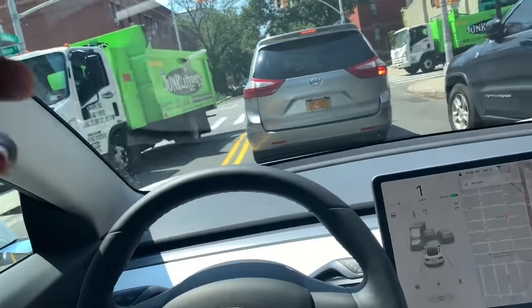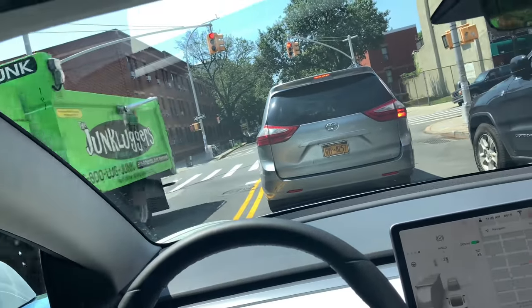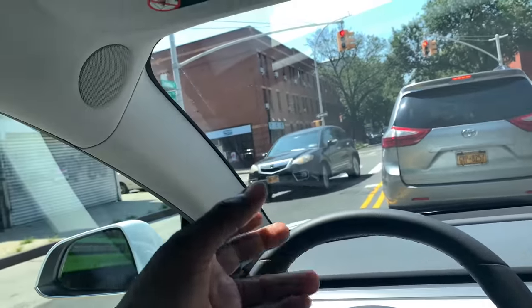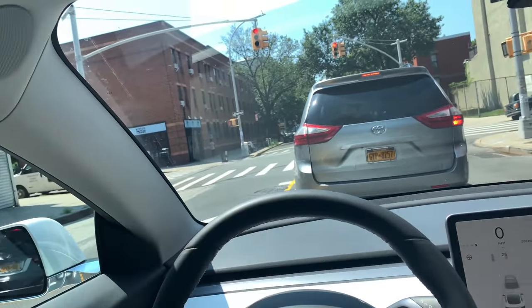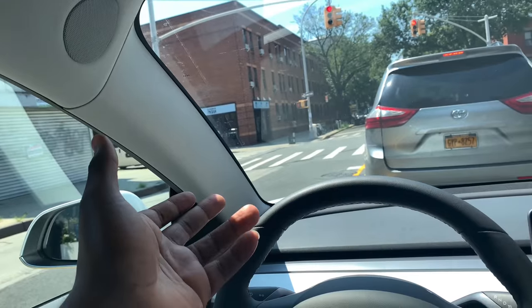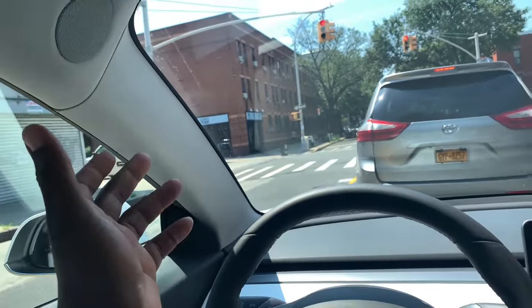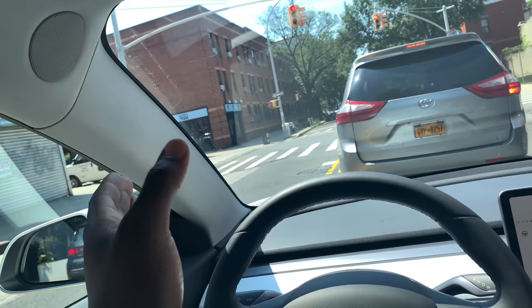This is a badass cute car. It's such a cool car, but nobody looks at it. Nobody cares. When you have a Mercedes GT and people see that, people are like, oh, wow, look at that. That thing's a Mercedes GT. That's $150,000. Here in New York, if you have an S-Class, nobody cares. If you have a CLS, nobody cares. If you have just a Honda Accord, absolutely nobody cares.